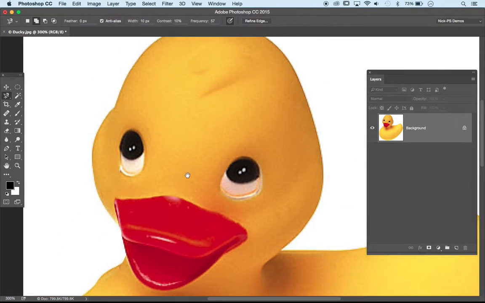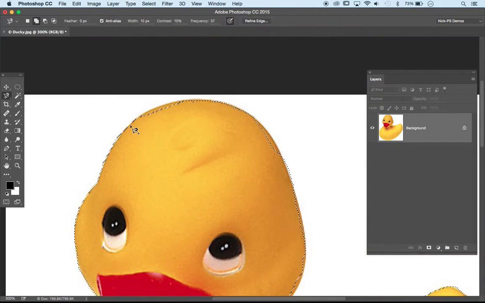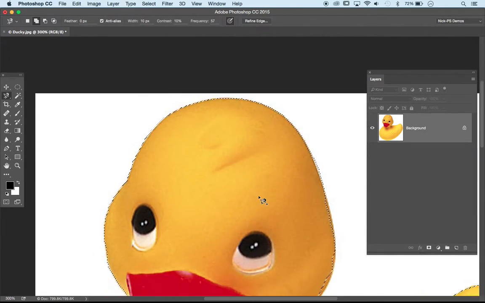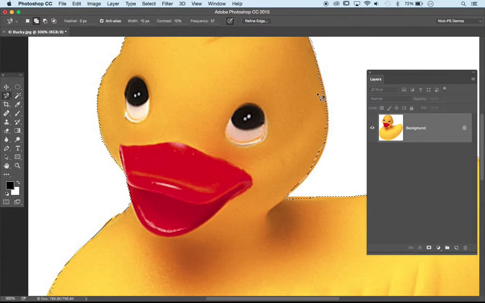And I guess what I'm trying to show you here is this, that a selection is a selection is a selection. At the end of the day, we don't really care how we got there. You know, it's not about the journey in this case. It's about getting the selection done. And so if we have to use part polygonal and then part magnetic and part hand lasso, then we do all those things. Okay? And that's definitely something that can work out for us.